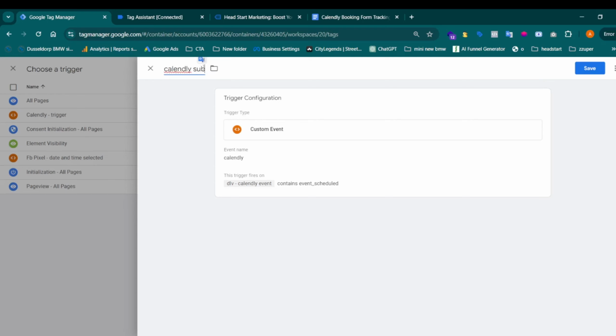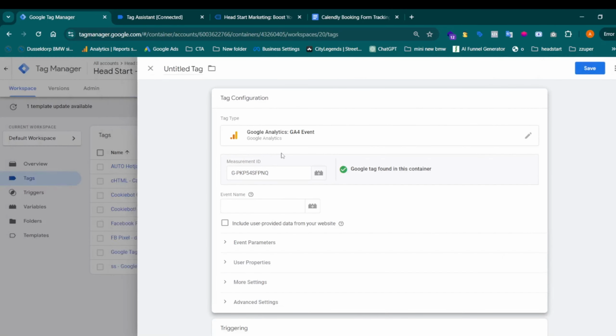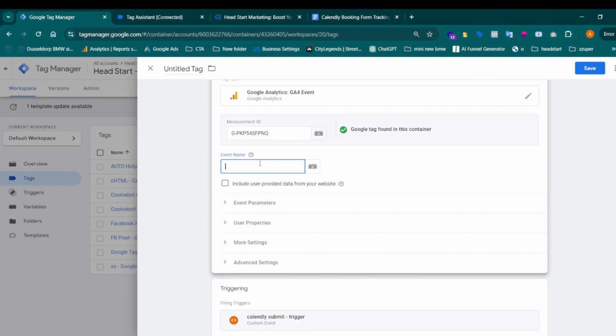Calendly submit trigger, and then we need to save that. Everything is going fine. And for the event name, we can use anything. So we can use Calendly submit as an event name, and that's fine.